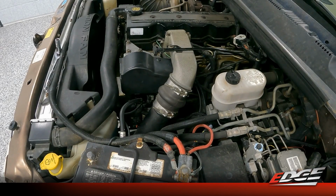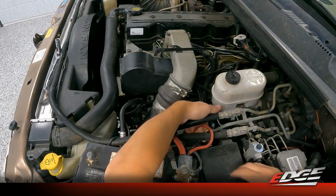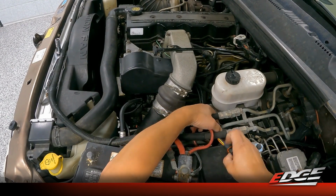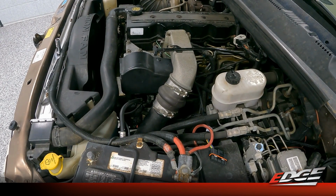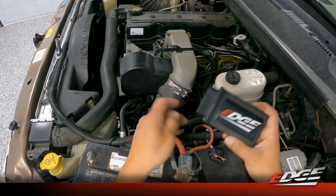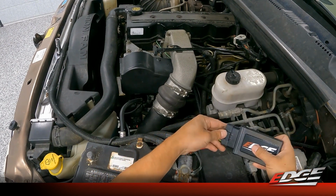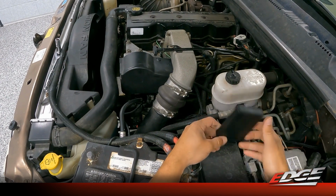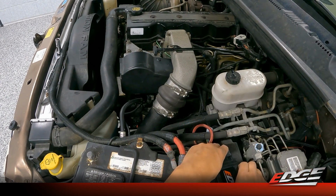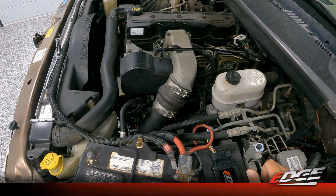All right, back under the hood, and we're going to do the last step, which is installing the comp module itself. Again, we've got this harness routed from before. We're going to take the comp module itself from the kit, and it will simply plug right in and snap. You'll hear it click, and then we do have some adhesive in the kit with some double-side tape, so you can clean off the top of this fuse panel box and locate that module right there on top of that fuse panel. Now we're gonna go ahead and reconnect our batteries, and then we're gonna turn the key on without starting the engine so that we can sync our wireless remote to the module itself.